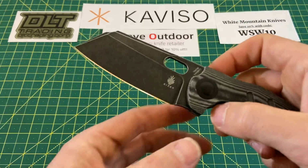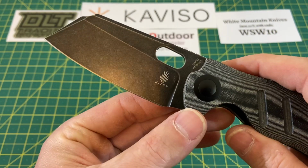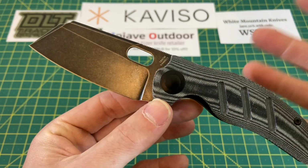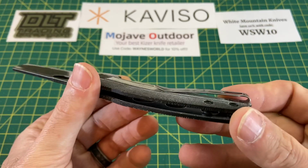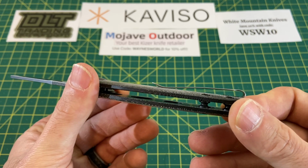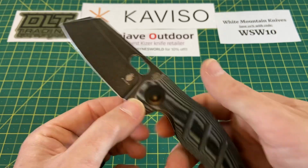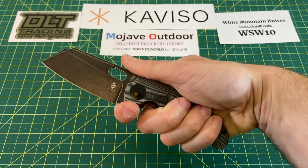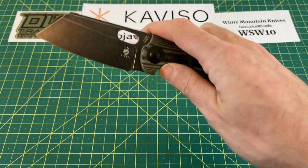This also has a very slicey edge, coming in around 17 thousandths, I believe. A nice high flat grind, so no issue there. Excellent cutting geometry. Very nice clip on the back that's deep carry, all flushed up, nice and level with the scale. Nothing done wrong here on this guy. This is, in my opinion, by far and away the best version of the Sheepdog that's ever been released.